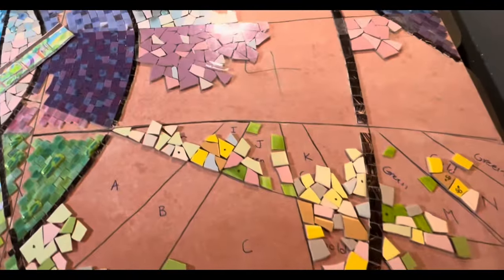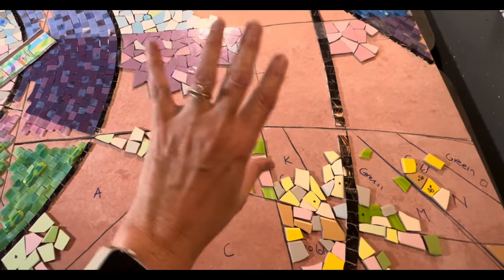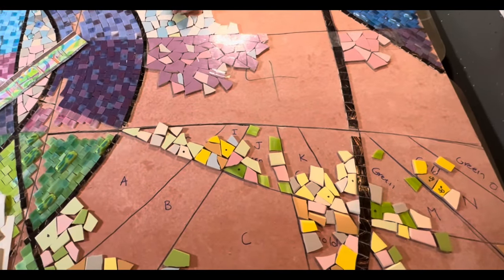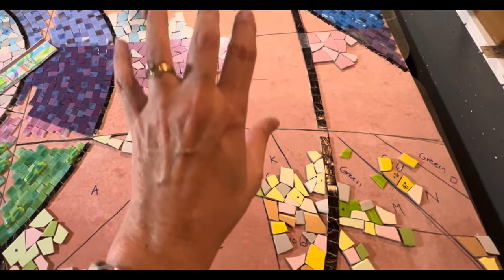And over here, she's working on getting this guy started so that we can make sure it looks okay with the whole thing. It needs to be slightly different than what's going on over there. So it's going to be a little bit lighter in this section.